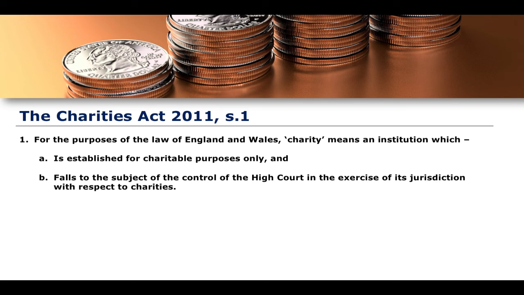And then finally we go back to section 1 and note that in order for it to be a charity, it has to be exclusively a charity. It has to be for charitable purposes only. If there are other purposes that exist, commercial purposes for example, then this would not fall into the remit of charity. You could take, for example, the business that I'm operating right here, okay? You could theoretically give me charitable status on the basis that the work I do is for the advancement of education. Obviously, my whole purpose in this business is to build an education platform. I could also conclude that it's for a public benefit. It is indeed for a public benefit.